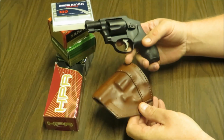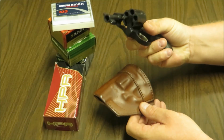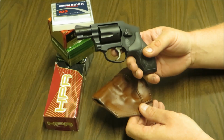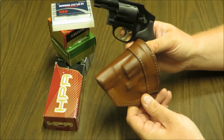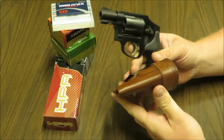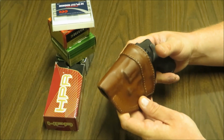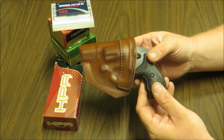Now real quick, Smith & Wesson 442, little 5-shot 38 Special revolver. Really awesome. No safeties. Like any good pistol, the safety is between your ears. It's got a nice heavy trigger. Got it in a Talon holster in the waistband. I really like that. I'd like to talk about that when I've worn it a little bit more. But that's what I got, so I started testing ammo.